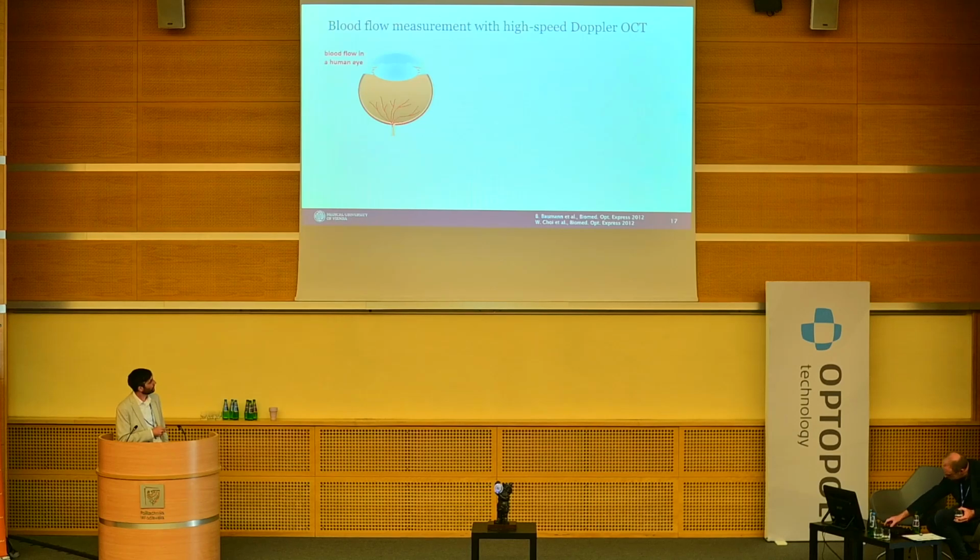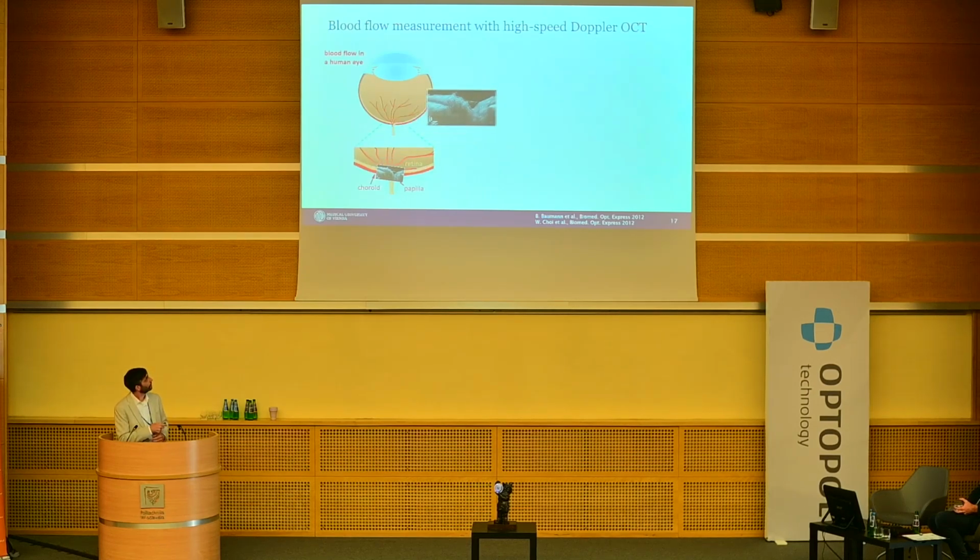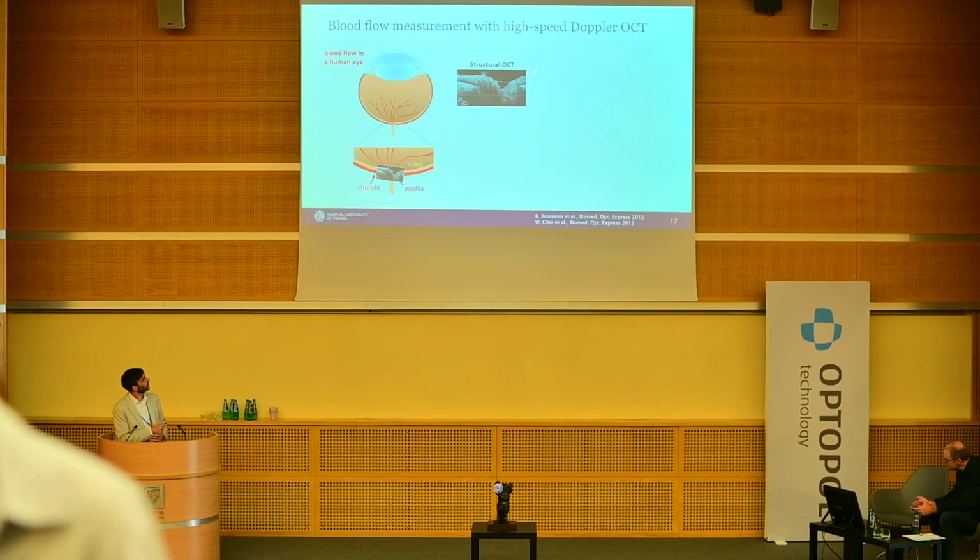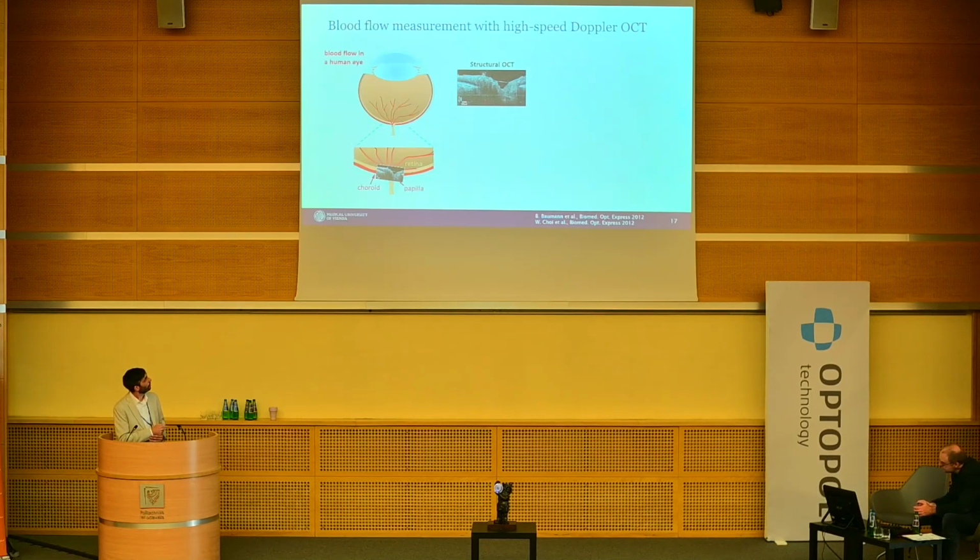capillaries. Good. Let's see how we can actually use this. So here we see a model of the eye, and if, for example, we have a look at the back of the eye here, and we perform scans of the papilla here, where the retinal blood vessels are getting into the retina, blood is also flowing out of the retina again. We get intensity or activity images that look like this, that give us an impression of the structure of the optic nerve, where we can see some of the neural tissue here, and some blood vessels over here.